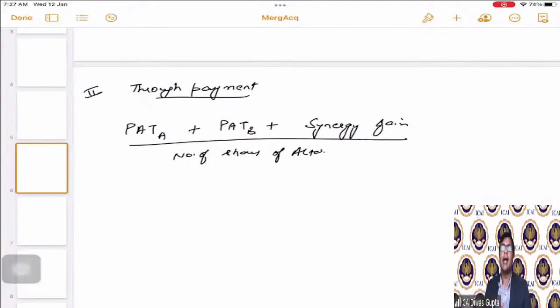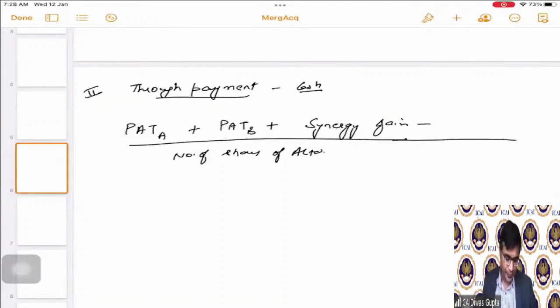But in this, we have done one mistake. What is that? We have paid cash, correct? Now, presently, A Limited was holding some cash and it has paid it. That means if it is paying the cash, A Limited will not be able to generate the returns on that cash, because cash is part of the working capital. It can be used to generate some returns, correct? Either we can invest it. If we would have invested it, we would have got some kind of a return. So hence, that opportunity cost has to be reduced from the overall numerator.